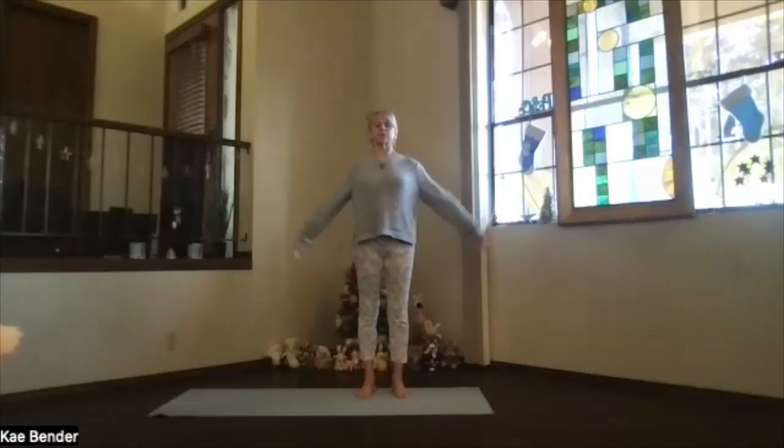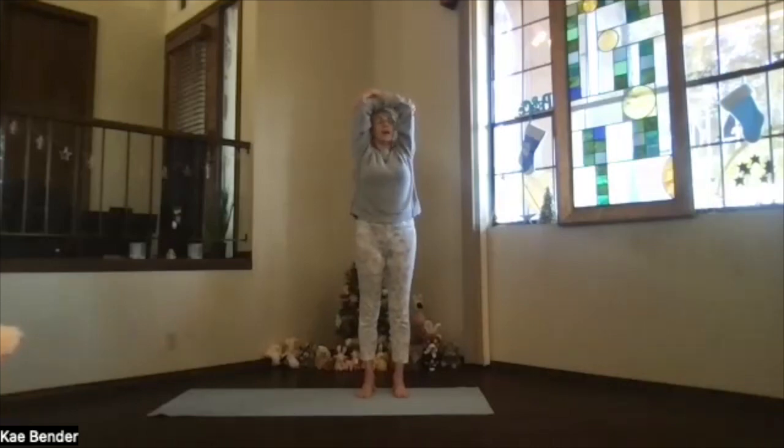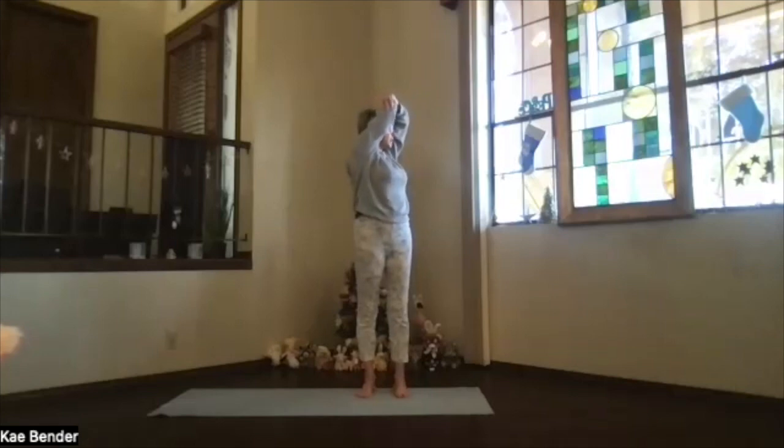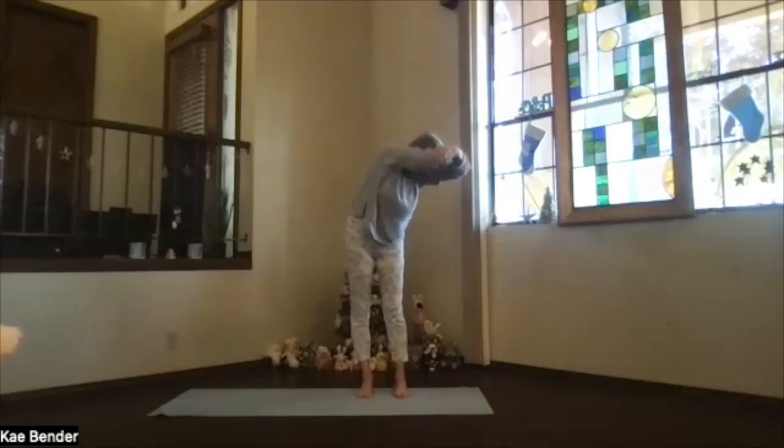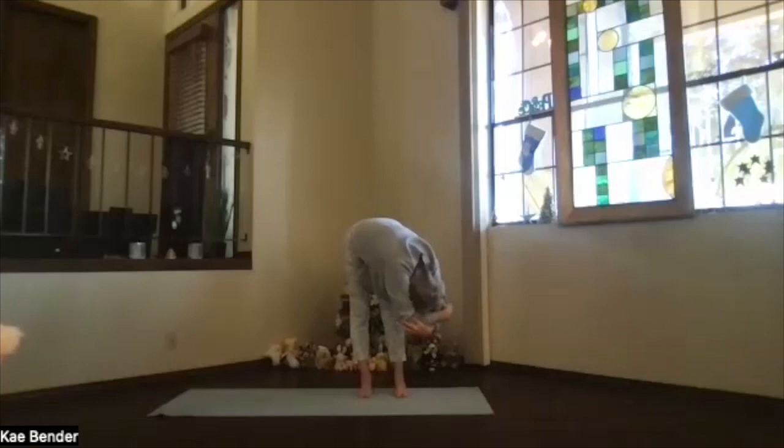And we will twist. Arms at shoulder level, palms toward the ceiling, hands above your shoulders, and cross the elbow system. Spread your toes out, stretch your spine apart, and exhale, turning to one side for your twist. A breath in, and exhale over, and just deepen as much as you like. Keep your arms next to your ears, lift your sitting bones, pull your head toward your leg a little bit more, but keep the weight on both feet.